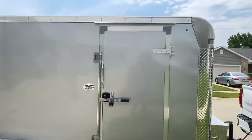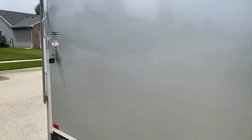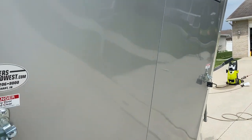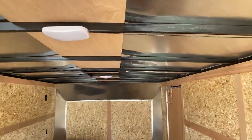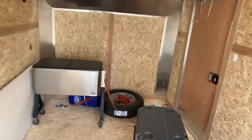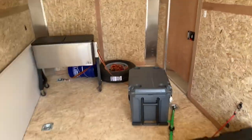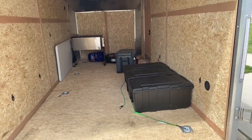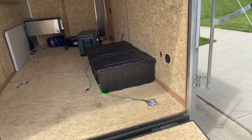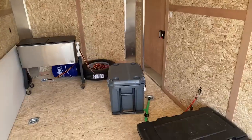We do have a side door here, which is extremely nice. Definitely take care of your stuff — clean it. I'm going to take you inside the trailer to see what exactly I have inside. Here is the inside of the trailer — it's really nice. The only downfall is it is only about six feet tall. Thankfully I'm only 5'10", so I do have clearance. However, I am not going to be able to serve out of here — this is mainly a trailer for my coffee pop-up. Once I get enough business and a good clientele, I will be purchasing a bigger one that is seven feet tall, with a pop-up window, and I'll be serving out of my trailer.